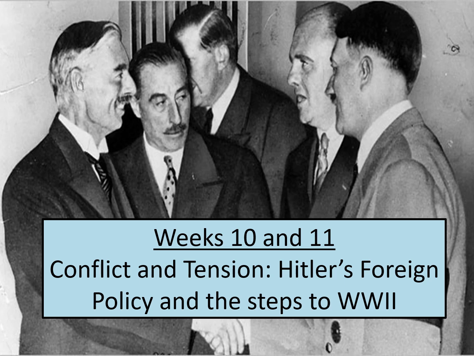Hello everybody, we've reached the final part of the Conflict and Tension Unit. So far we have revised the Treaty of Versailles and the League of Nations. Our final part is how we got from World War I to World War II. We're going to look at Hitler's foreign policy, so his interactions with the nations, and the steps that he took in order to cause World War II.